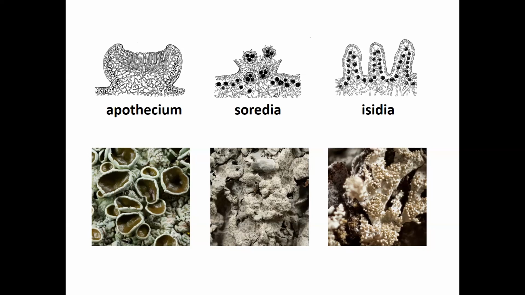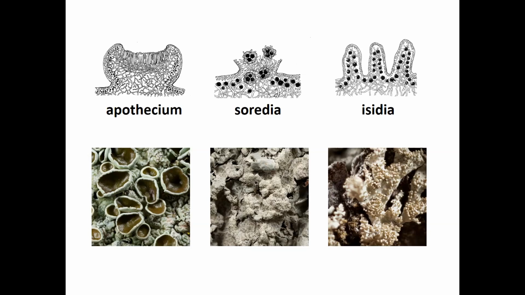And I think of Soredia as being like spaghetti and meatballs. Imagine if you grabbed into a pot of spaghetti and meatballs. The spaghetti is the mycelium, the meatballs are the algae, and you just threw it against the wall. And if that could make a whole new spaghetti and meatball dinner, then that's how lichens reproduce asexually. In lichen language, not ridiculous metaphor language, they are powdery, they're dusty. So many lichens will reproduce by the production of this powdery sloughing off, and those are called Soredia, and that's nice.